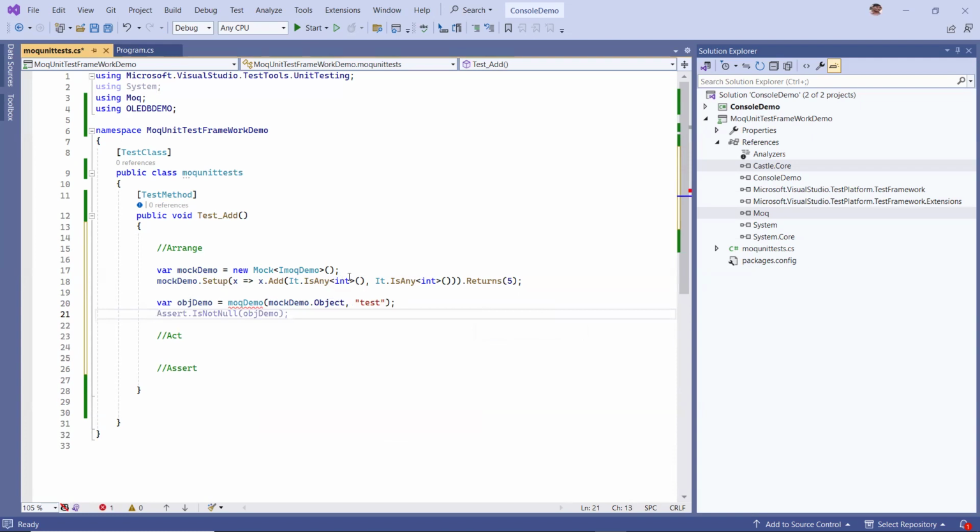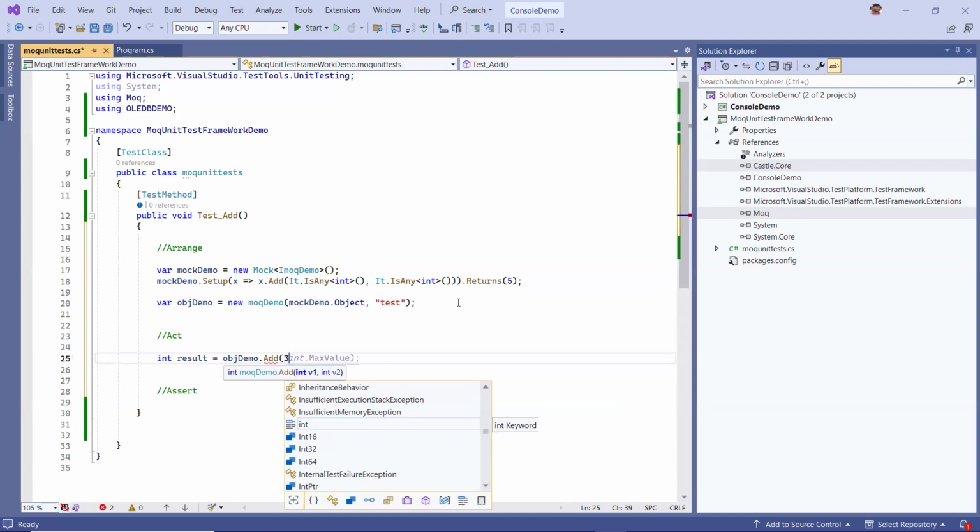Okay, to use it like a method, you need to use the new keyword. Okay, and then coming to this act, you just define add result equal to obj demo dot add of, and here you can pass the values.